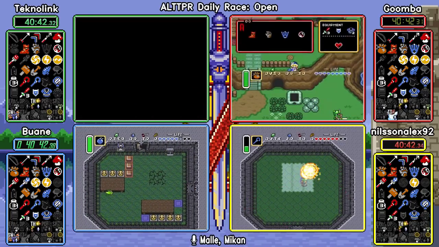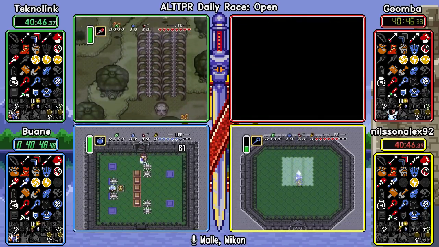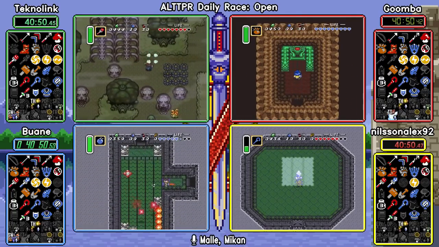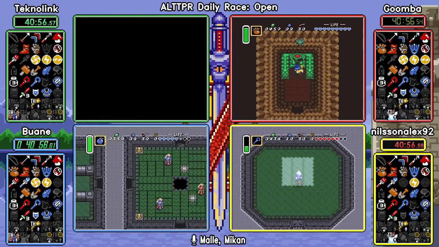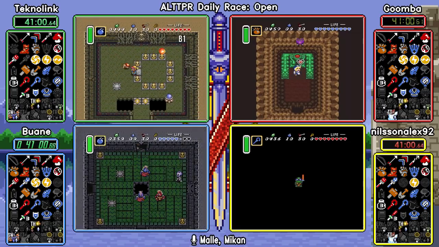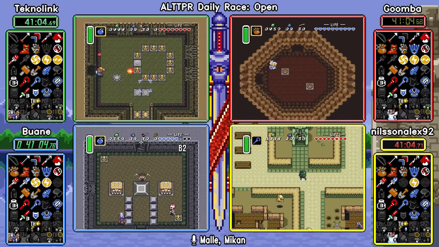Goomba gonna be checking out our magic bat friend. Interesting that no one decided to go do the fake powder, and I'm kind of on the same boat there. I've stopped doing this. It was a cool novelty, but everyone decided to, despite having Somaria and the mushroom, skip this and turn it in right away, which was good because it had that nice sword upgrade.